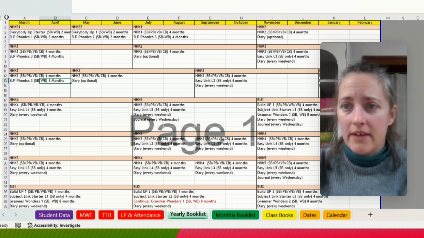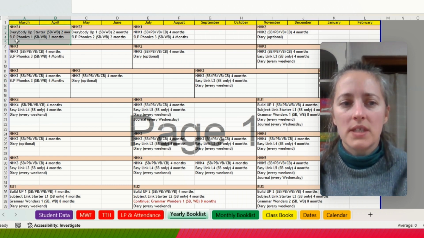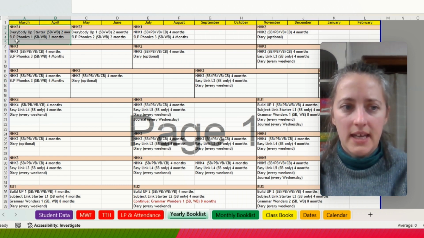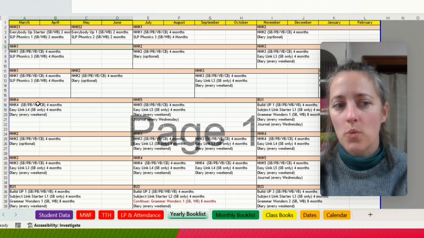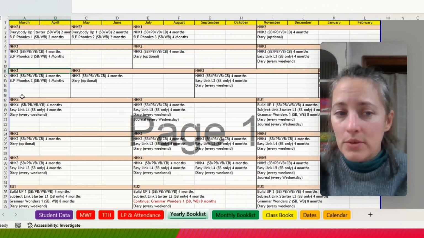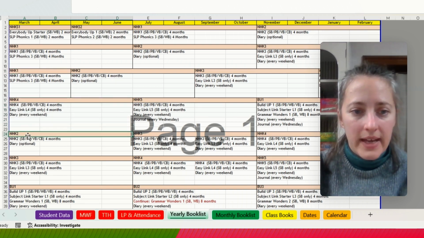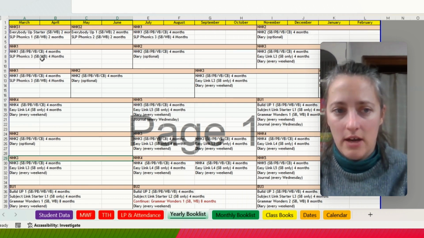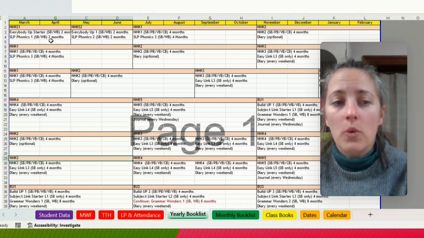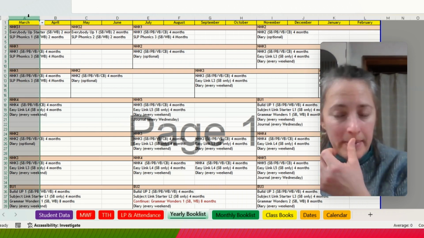This one's kind of a generic yearly book list in the sense that when this was initially designed, it had several options, either starting with the starter class in March, New High Kids 1, or halfway through New High Kids 1, New High Kids 4, New High Kids 2, New High Kids 3. So there is some flexibility here, and you can change it. The one thing I want to caution you of is column A.